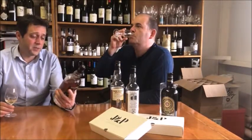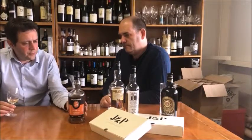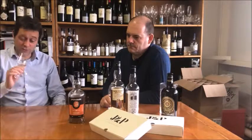I think it's cracking. I think the textural element is what makes Springbank stand out for me. In the same way that you get the texture from, say, Highland Park, you get a similar sort of oily depth, mid-palate. Too many whiskies maybe can be a little bit hollow in the middle, but you can't accuse this of being hollow in the middle. This has got real depth and takes water really well as well.